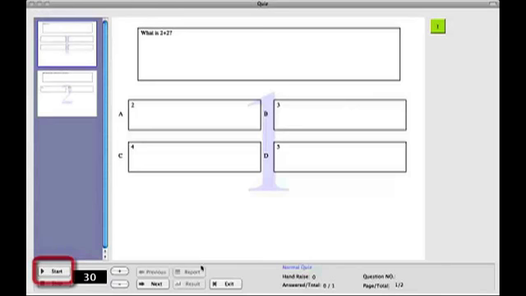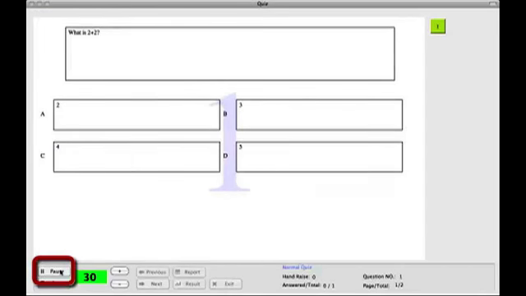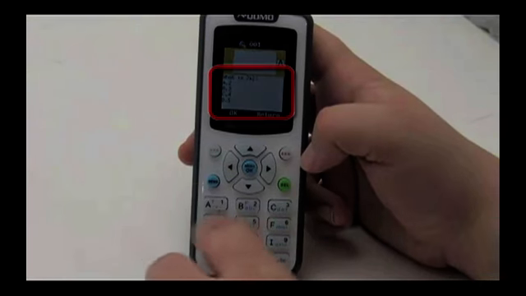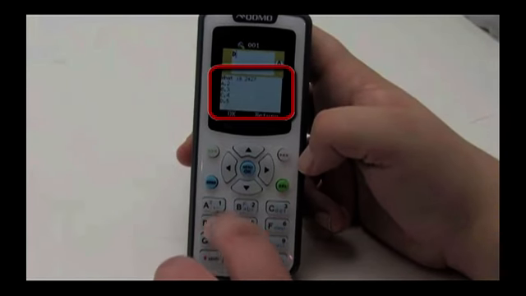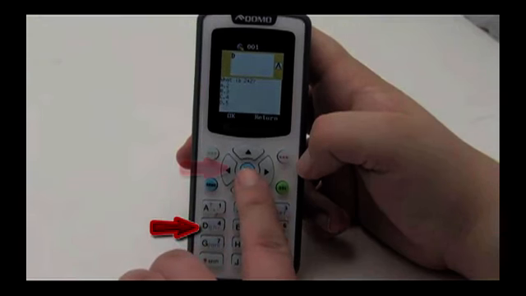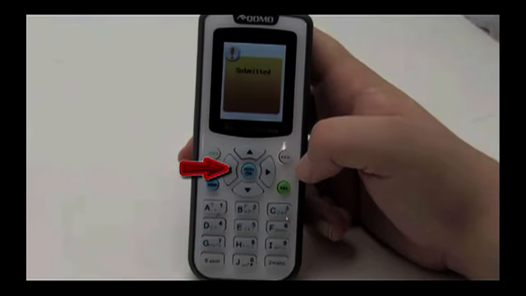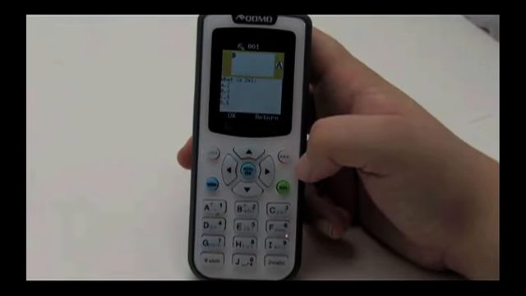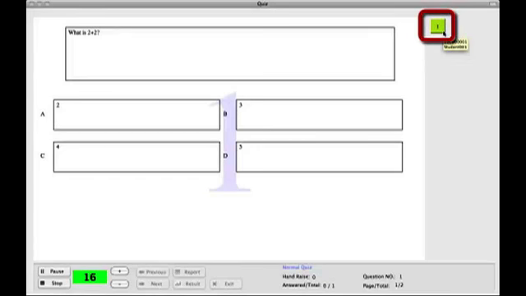When you are ready to ask a question, click Start. After clicking Start, the timer will become green and begin counting down. The question will also be sent to the student remotes. Once students start answering, their green icon at the top of the screen will change blue. Once the teacher presses Start, you will see the question in the student remote. Let's answer D and then press OK. After you have answered, you will see that your icon on the software changes blue.